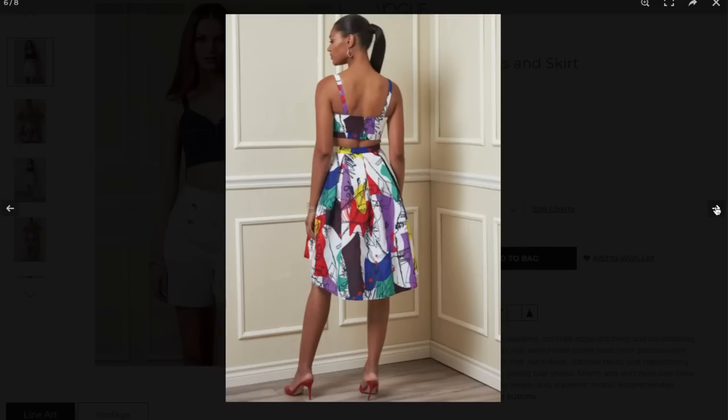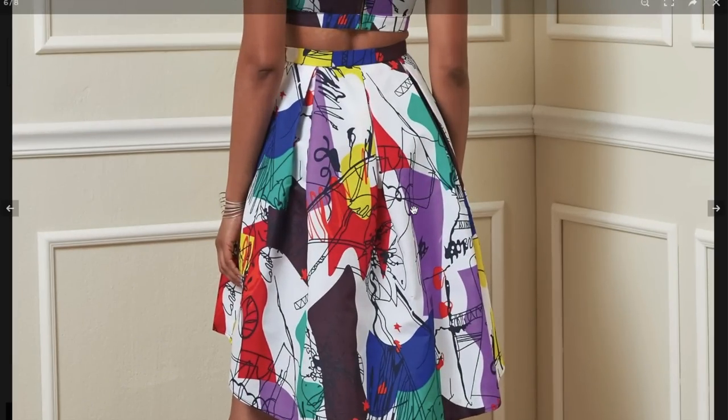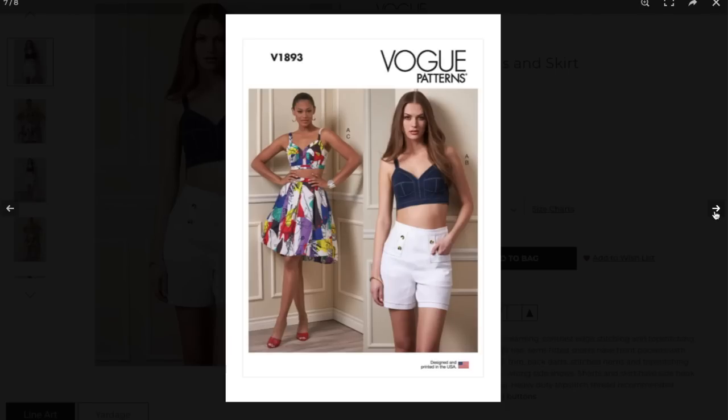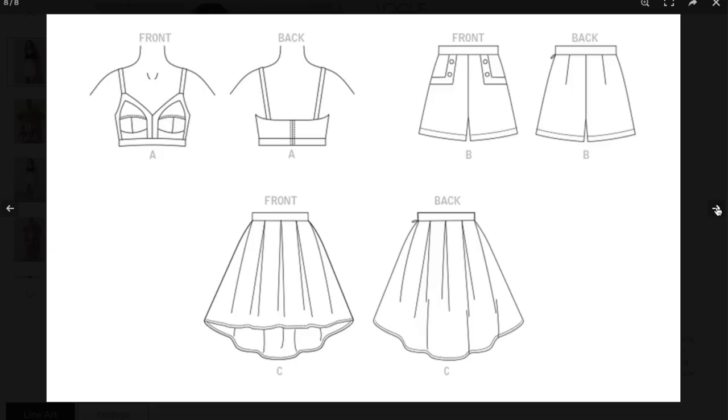I love the top. Here's the back of the skirt. Again, because you have that side zip, it just creates such a beautiful line. Just everything about the way this lays is really pretty. And I love that they're using like a metal, fashion-y zipper. That's cute. Yeah, the shorts are take it or leave it. You know, I would be buying this solely for this bra top. It's a good design here.